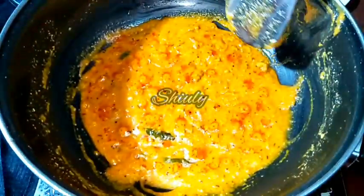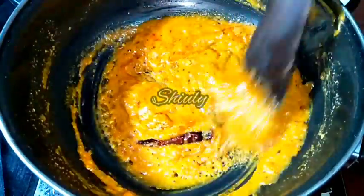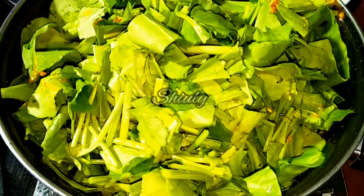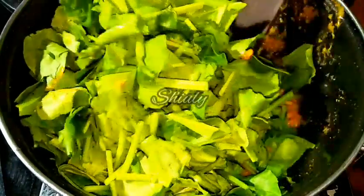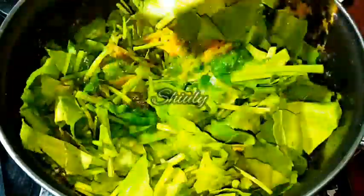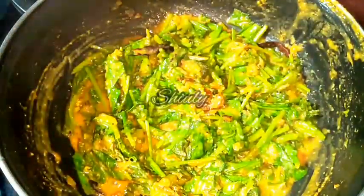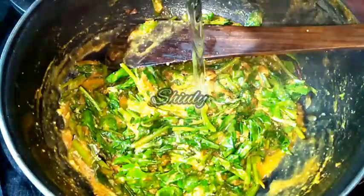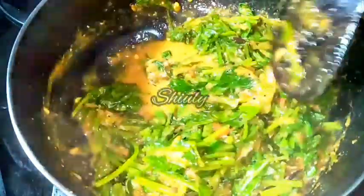Now the gram flour is not soaking water anymore, so after mixing very nicely we have to cover the pan. The heat should be on medium and in between we have to uncover the pan and stir the mixture very nicely. Now the mixture is ready — the oil is released from the spices very nicely. So now we have to add the spinach here. After adding spinach I am going to cover the pan for some time until the spinach softens a little. After 2 to 3 minutes I am going to mix everything very nicely, then cover the pan again for 3 to 4 minutes on medium heat. Now the quantity has decreased noticeably. We have to add water little by little to maintain the thickness of the recipe — and this is the perfect consistency.